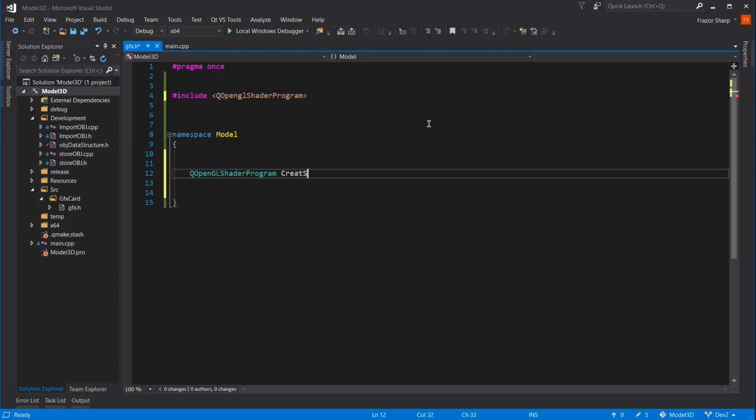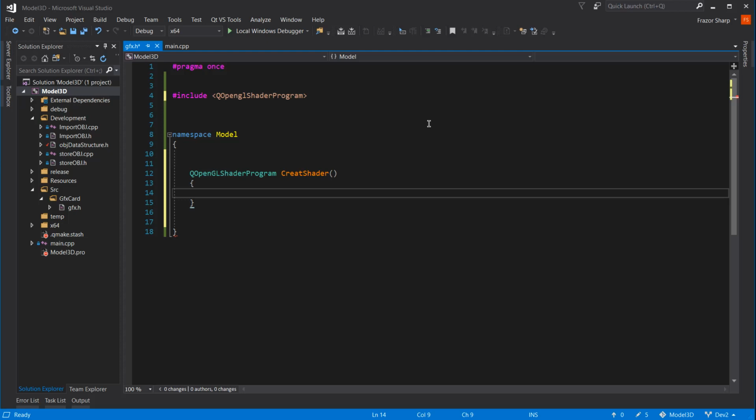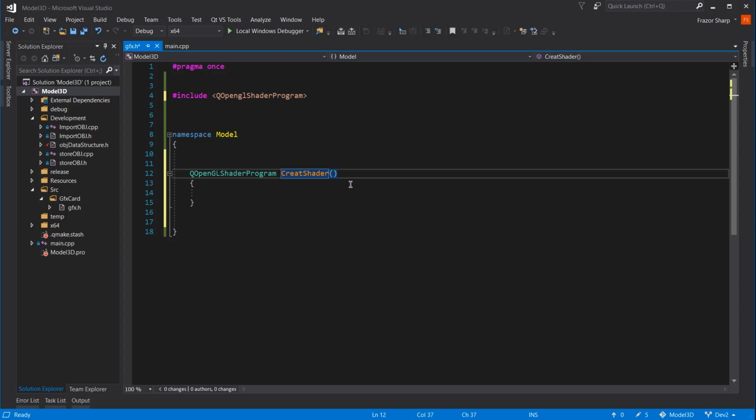Create shader. Right, okay. So what I want to do is create a shader and then pass the shader program back to whoever called it. So what I'm going to do is say, give me a shader, and it will create shaders. So actually it's plural again. Create shaders, because it's going to be creating a few.